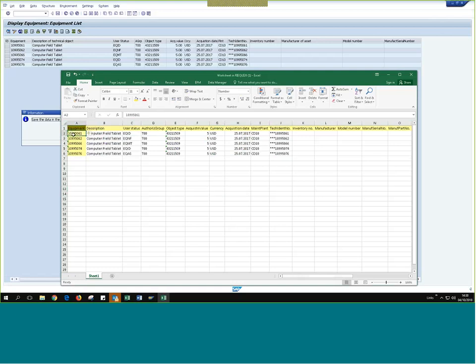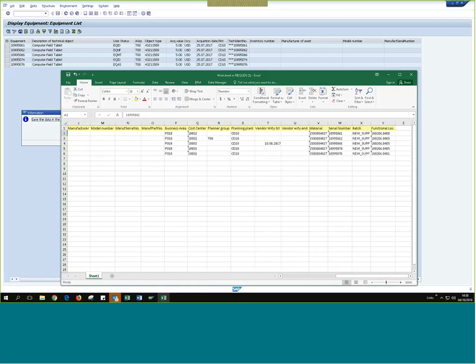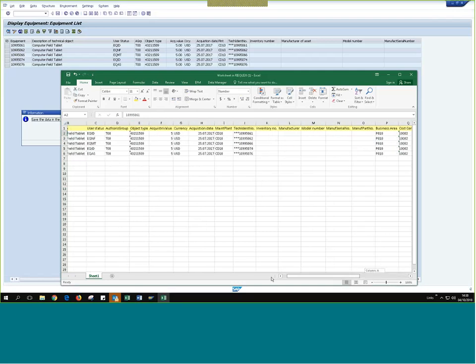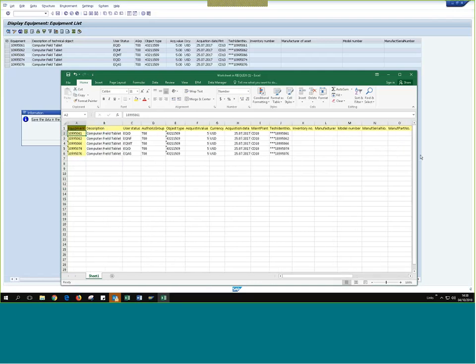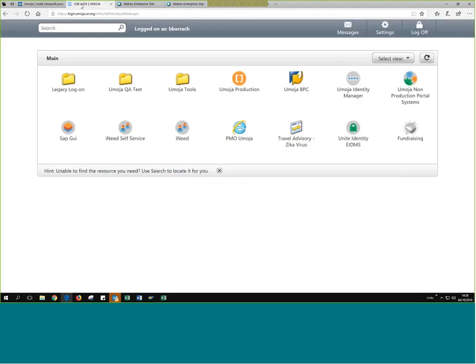Okay, so we have our list of equipment with the dates, with the dots here as well, and all the dates and information seem to be correct. So what we would do now is select all this data and copy and paste it into our other file. So let me go to iSeek.